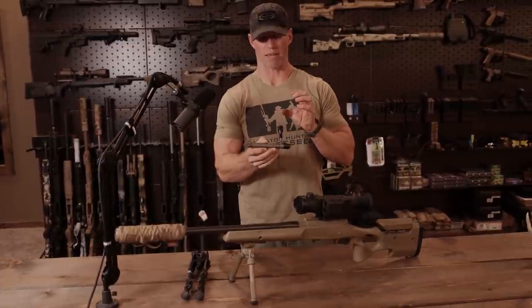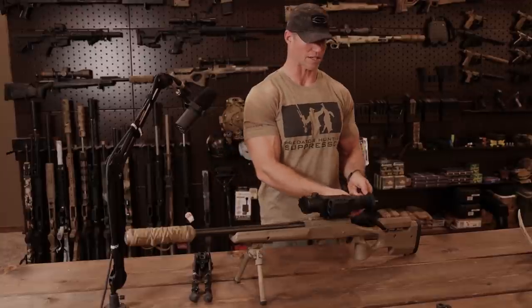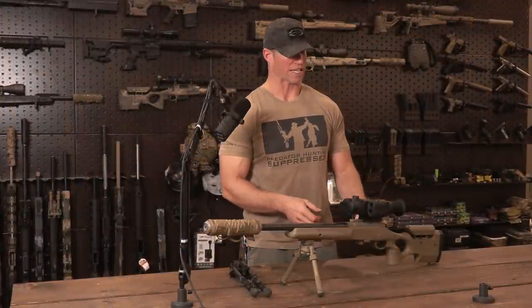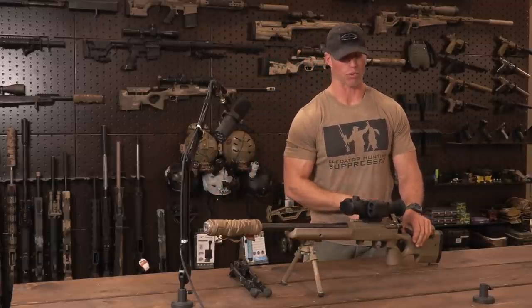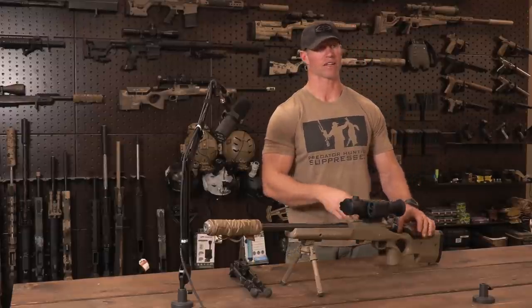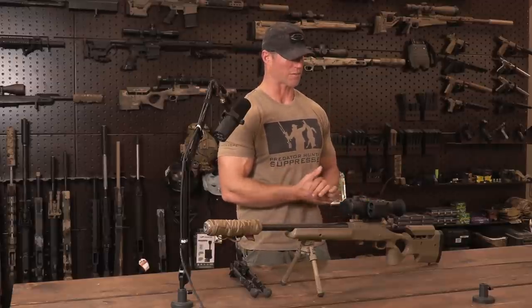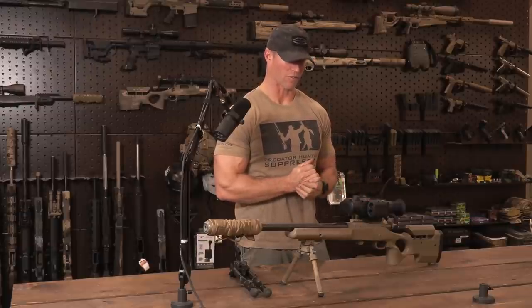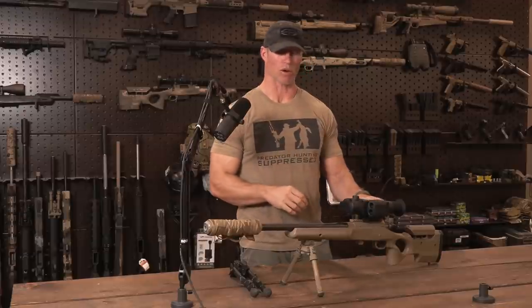Another thing to take a look at is our bolt knobs. We tend to gravitate more towards the more aggressive style bolt knobs, and that's by design because a lot of times at night when we're out, it's cold. And it's nice for us to be able to grab that bolt knob and run the bolt without having to not feel it when your hands are numb. A lot of times they are, and it's just something that we look for when we build our rifles, that we actually optimize, that we integrate into our rifle builds.